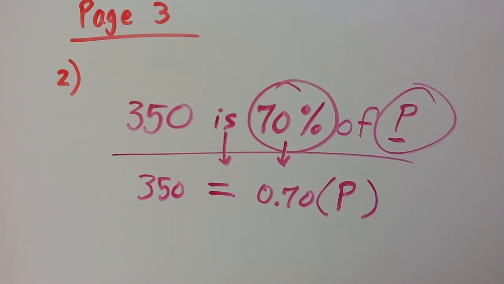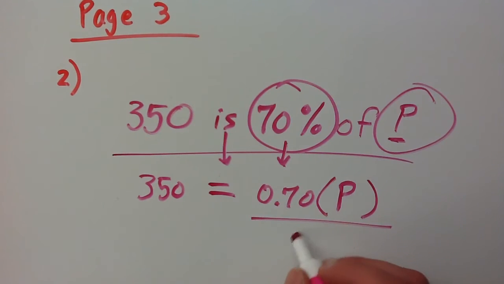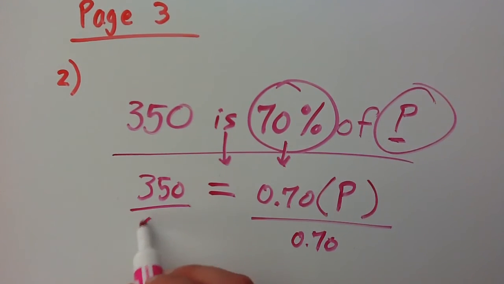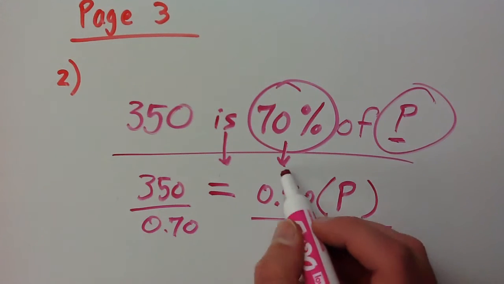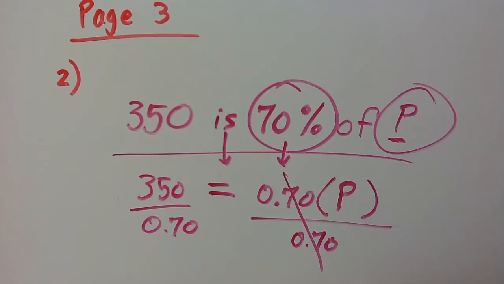Okay, so how am I going to solve for P here? If this is 350 equals 0.70 times P, if this right here is multiplication, how am I going to undo this multiplication? Well, we know division, right? Division, as shown by the horizontal fraction bar. I'm going to divide by the number in front of the letter. The mathematical term would be, starts with the C, the coefficient, right? So I'm going to divide this side by 0.70 and this side by 0.70, because the golden rule for equations: whatever you do to one side, you do the same exact thing to the other side. And so these 0.70s simplify to 1 times P, which is P.